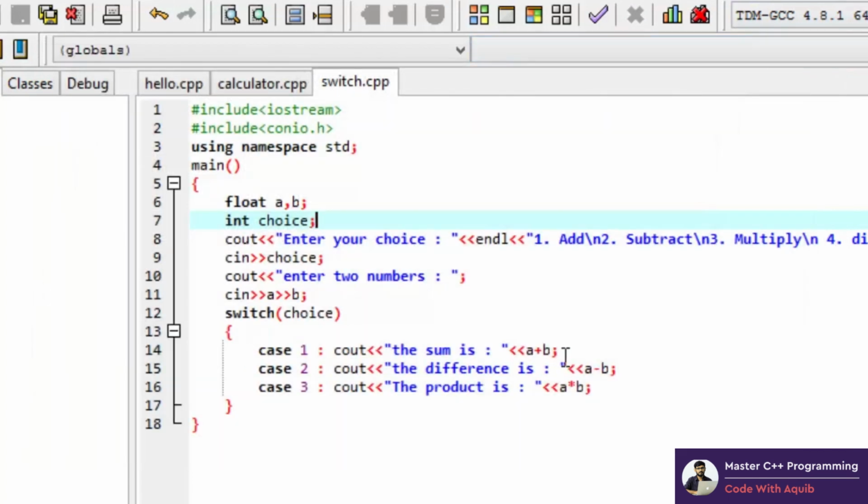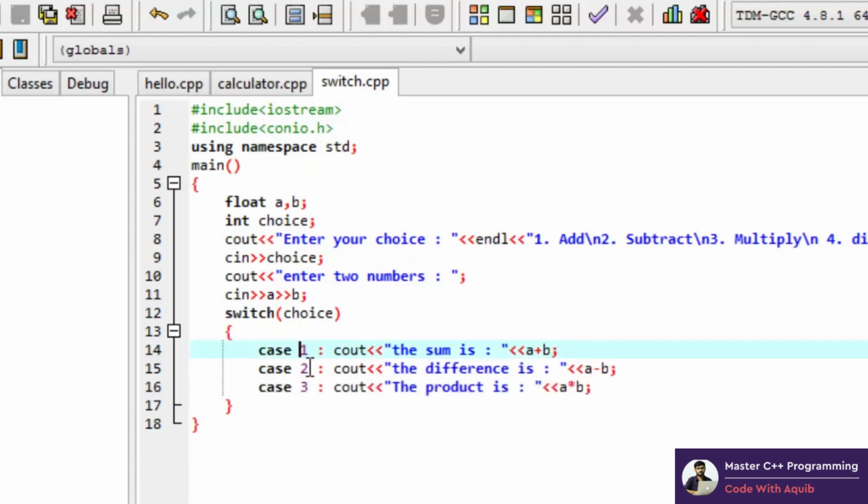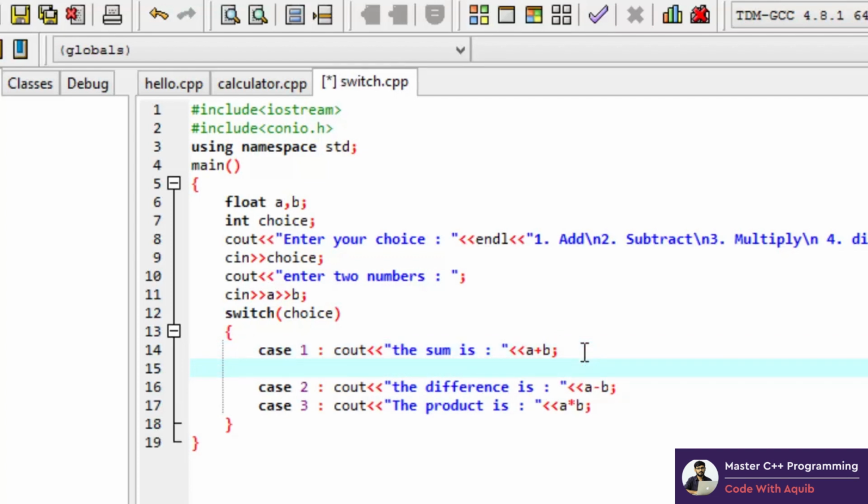Well, there is something about switch which I haven't yet told you guys. Whichever condition is satisfied, everything following that condition is executed. So in this case, since it was 2, 2 along with 3 was executed. If I want just 2 to be executed, or only 1, we use a keyword here called break.